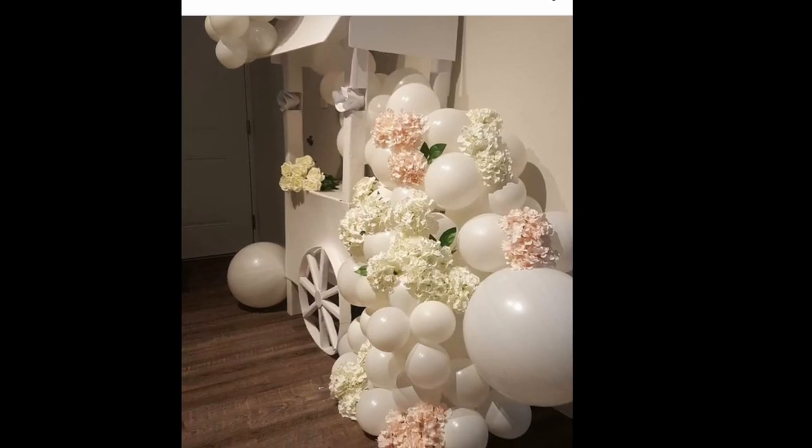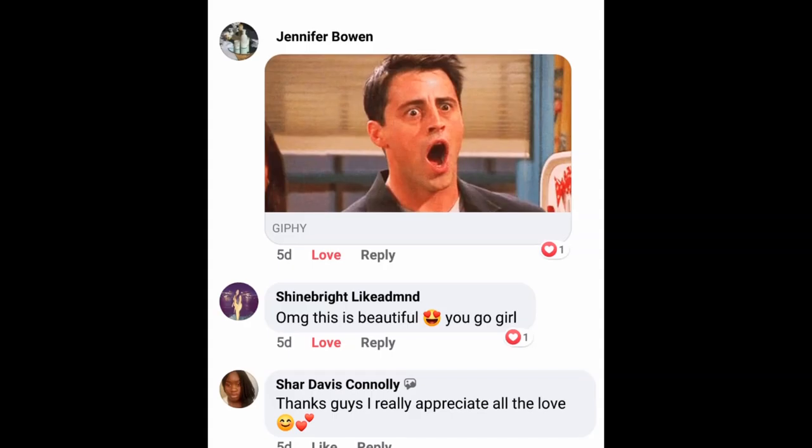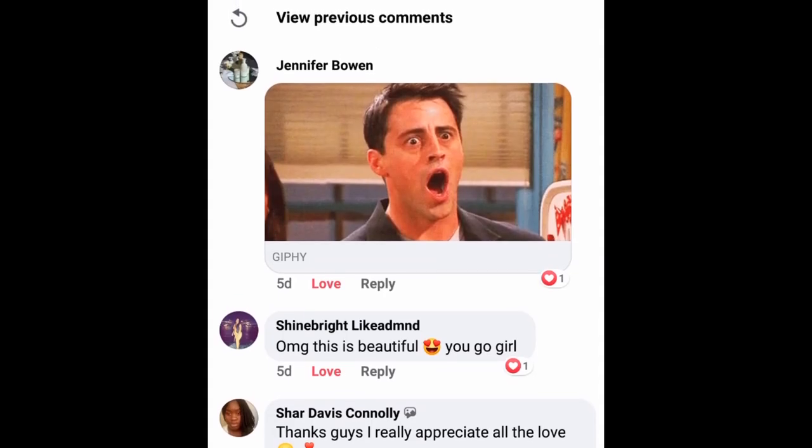We got a lot of love on Facebook from a candy cart prop created from foam board. And so here we are with all the deets on how to make it.